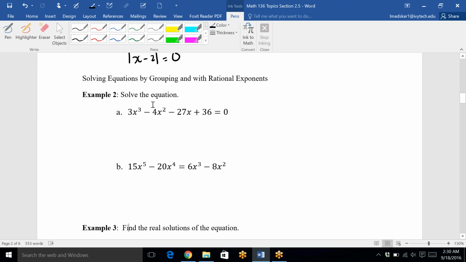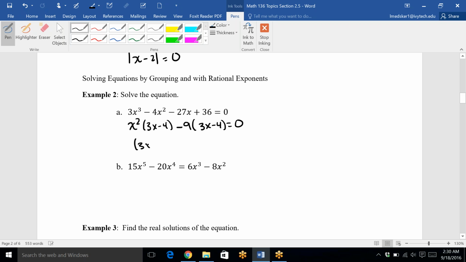Looking at example 2, I didn't get both of these done in each class, so I'm going to go through them again. These are factor by grouping problems, just to make sure you notice that when you have 4 terms, that's a good option to try. Pull out an x squared out of the first pair, get a 3x minus 4. The second pair starts with a negative, so you have to pull that out, and they have a 9 in common. If you divide that out of both, you will get 3x minus 4.